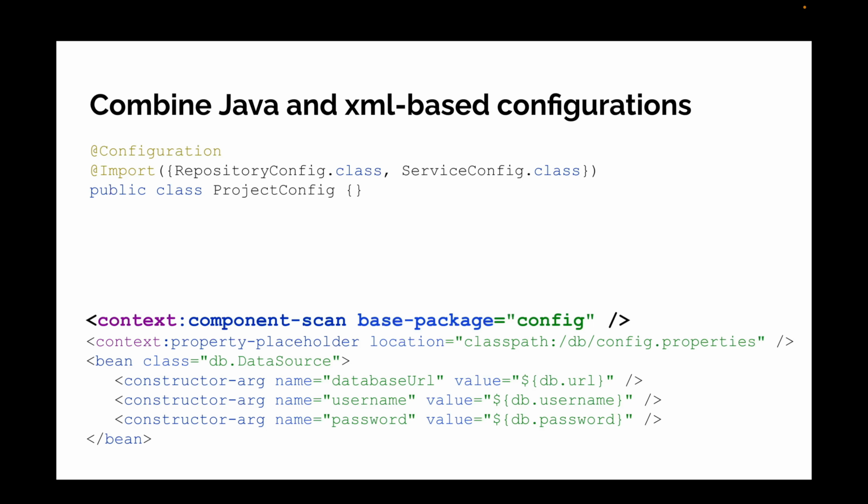So that's all for this video. In this video we learned how to compose Java based configurations, that means how to use multiple Java based configurations and how to combine them. Then we have seen how to use the value annotation. Then we have seen how to combine Java based configuration with XML based configuration.